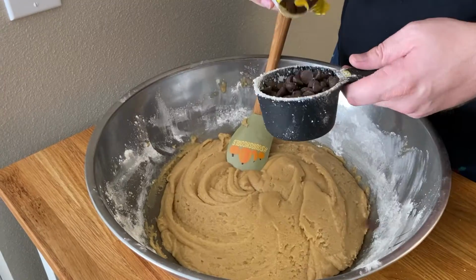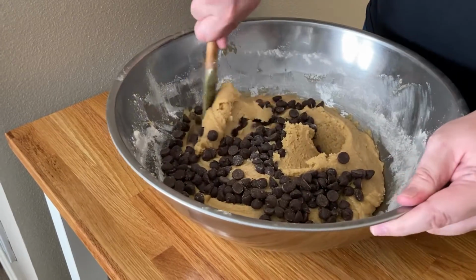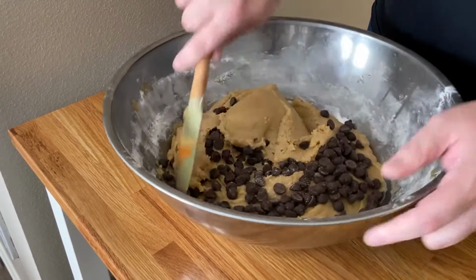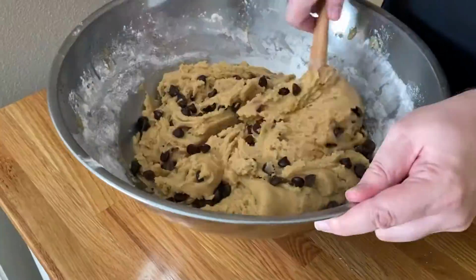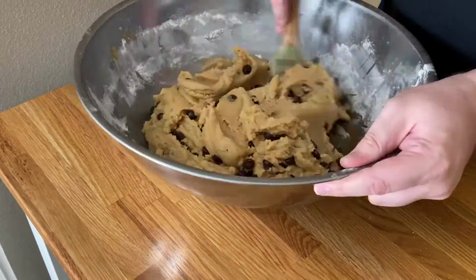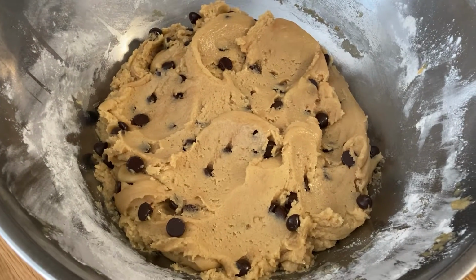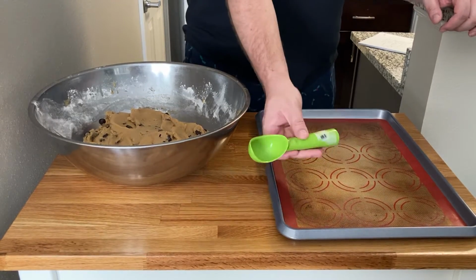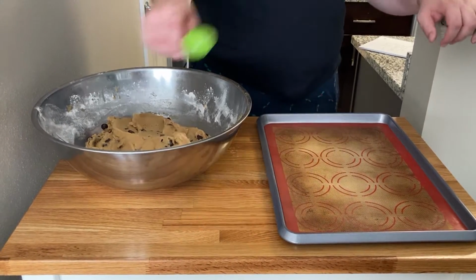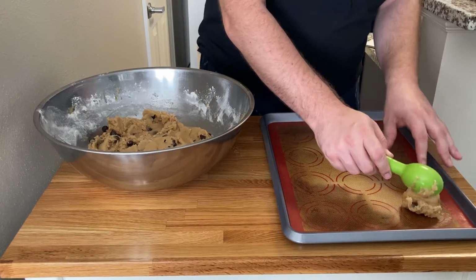Now we're going to add our dark chocolate chips, in this case 2 cups, and you're going to fold these in. It's going to be tough, but trust me, it is going to be worth it. Time to get this stuff on a sheet. Grab yourself an ice cream scooper to help portion out the cookies. Now, these are going to be big cookies, so only do 6 at a time.